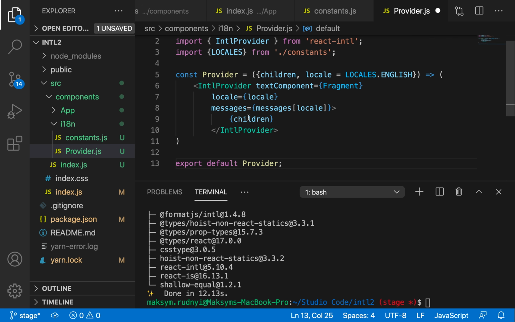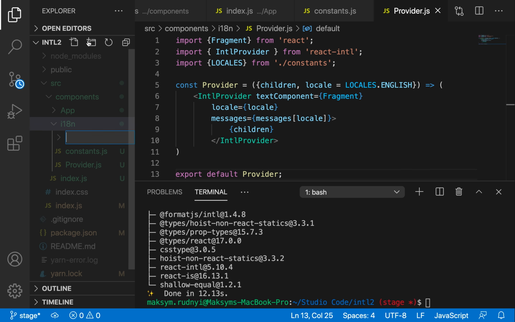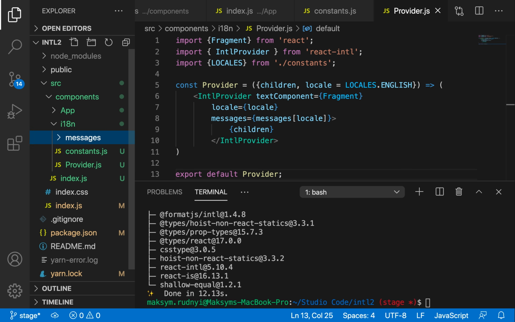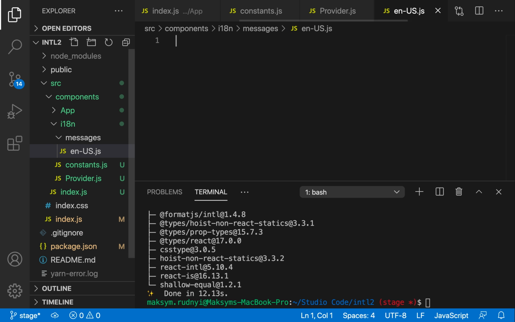So we need to create messages. Let's create a new folder, messages. And based on the language code, we will create a file. So for each language we use, we need to create a specific file with all translations.